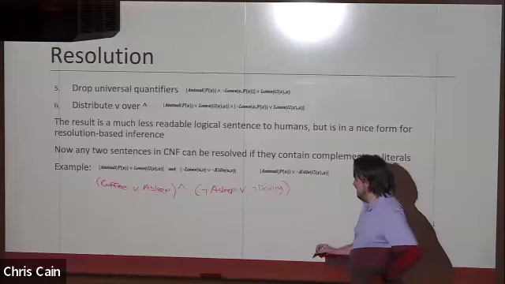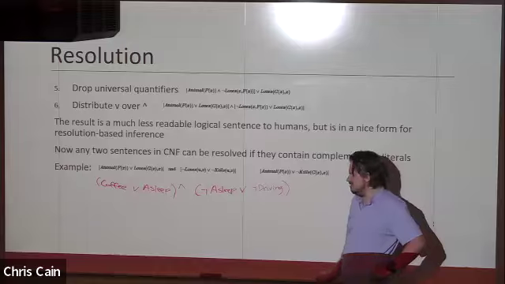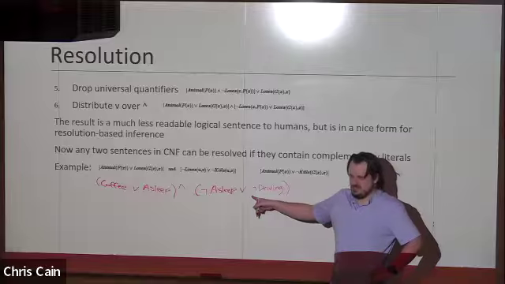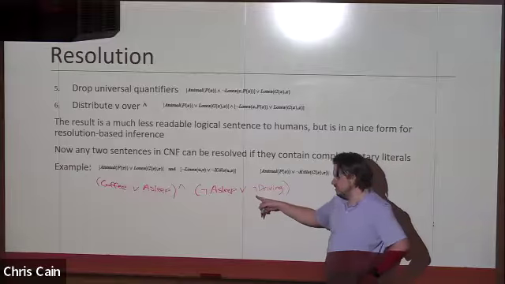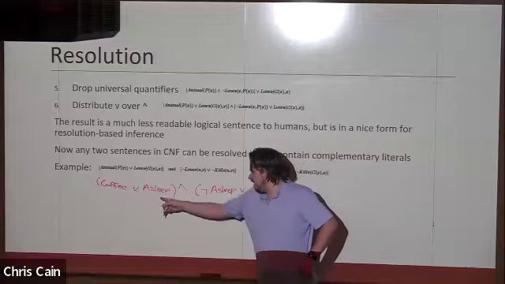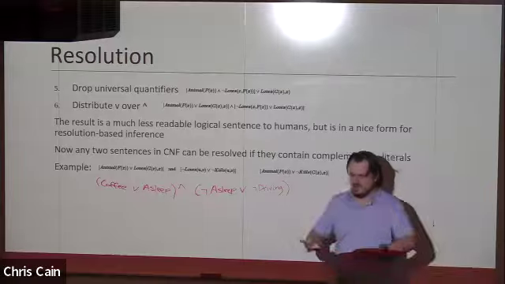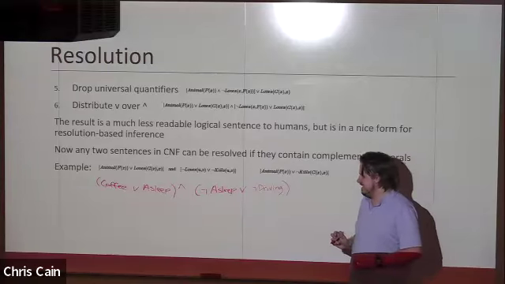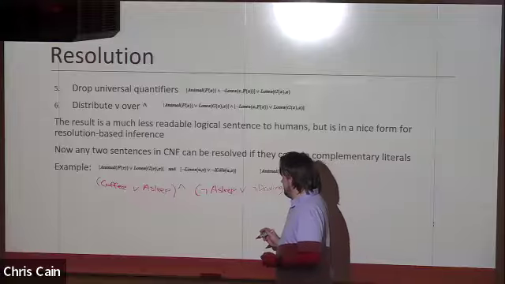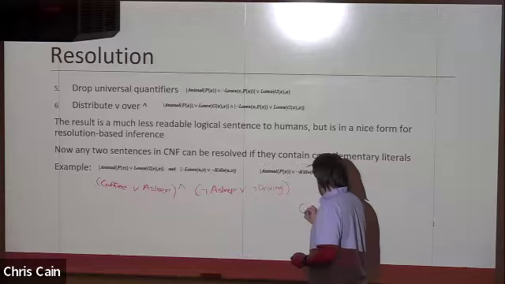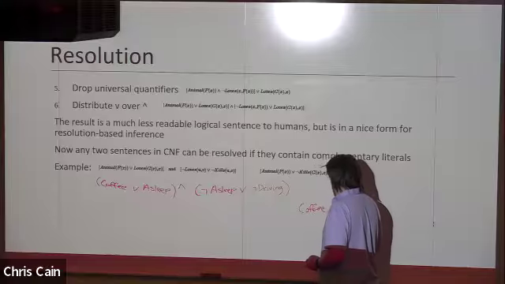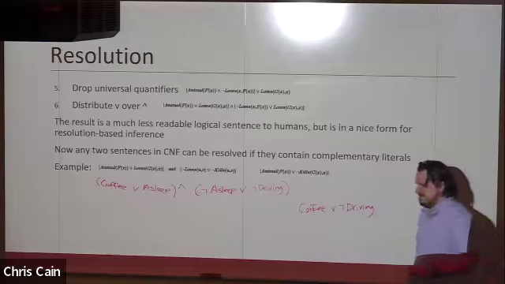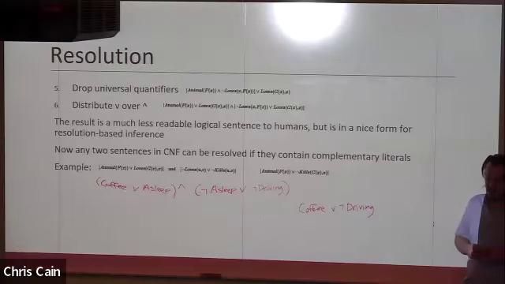So what resolution would tell us is that we can derive a new fact from these two ground truths. We know that one of these is true and one of these is true. How is it possible for one of these to be true and one of these to be true? If we start to not care about whether we are asleep or not, that's an irrelevant variable to us. What can we say about coffee and driving? We can say either coffee or not driving. And we've removed sleep from the entire system.